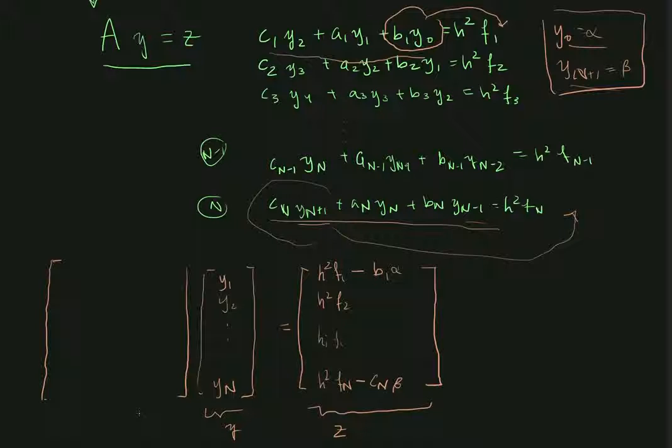Now I just need my matrix A. And I will leave this to you because for a YouTube video this can't go any longer. So look at 221. This is a small exercise, and figure out how these coefficients C1, A1, C2, A2, B2, and so on, fit into this matrix by considering the expression for A in 221.